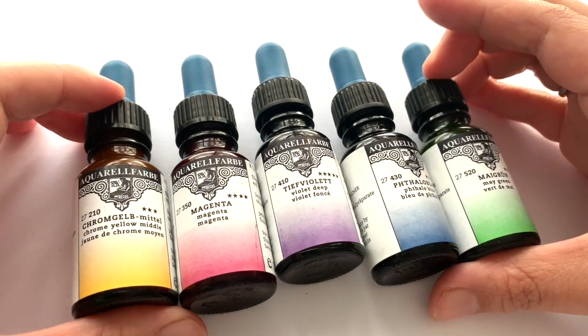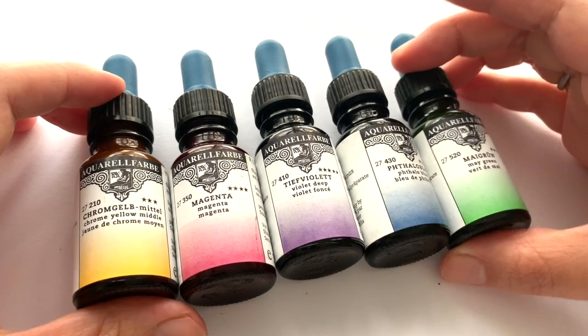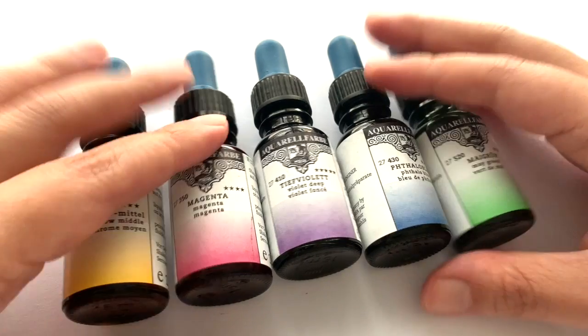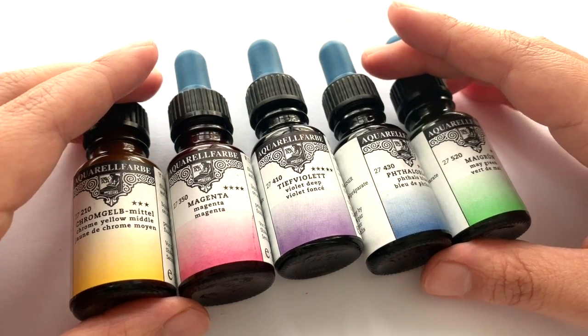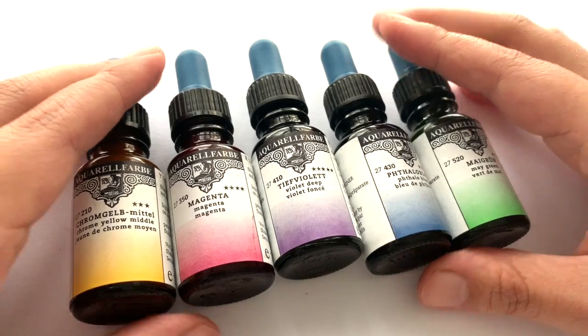They do say that the colors are rewettable up to 24 hours. So I think that's where they kind of get the liquid watercolor slash ink description, which I am a bit annoyed about because I did think these were watercolors. However, I thought, well, we might as well try them and see how they at least mix with each other and what colors they are able to produce. So let's get swatching with these.